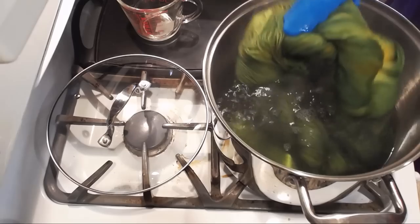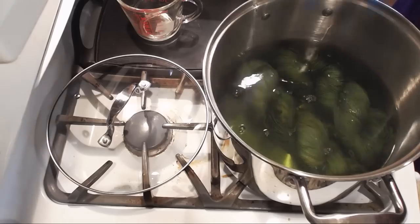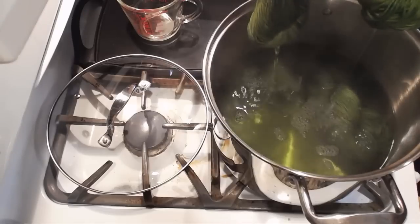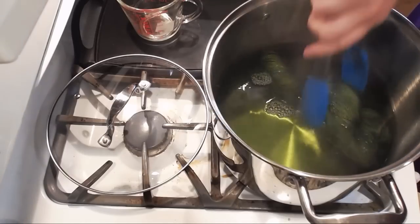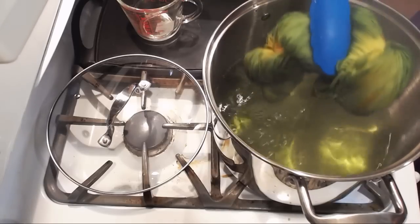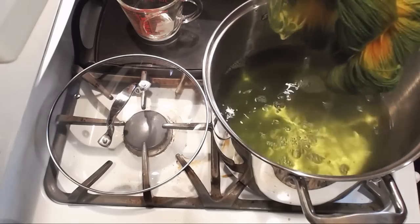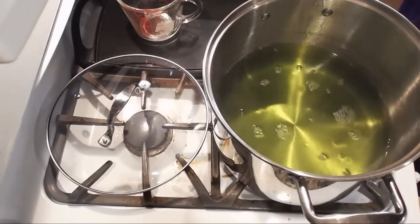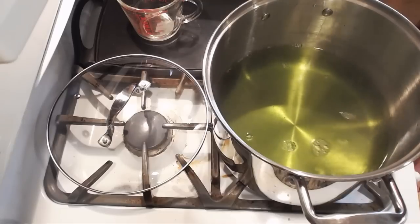But okay, let's see. Oh, that's what I wanted. Oh, that's great. And you can see some of that orange and yellow peeking through. This is awesome. This is great. I'm so glad I added a bit more green. So glad. Oh, and see some of those original hues. Okay, it's opening up a bit. You can see some of those original hues are in there as well. I think this is good. I think this is going to be really good.